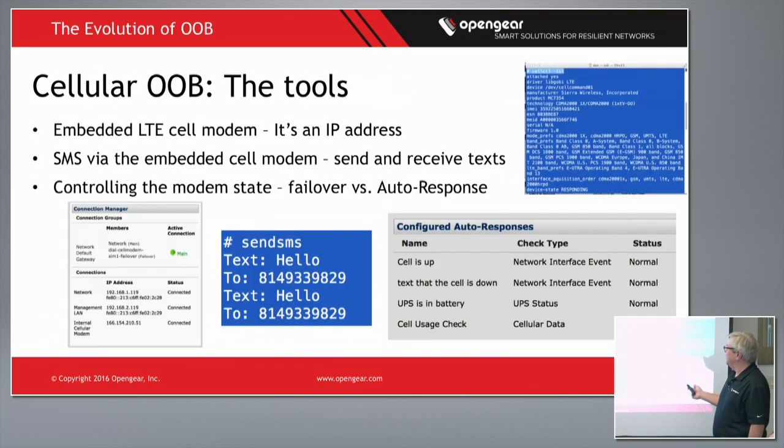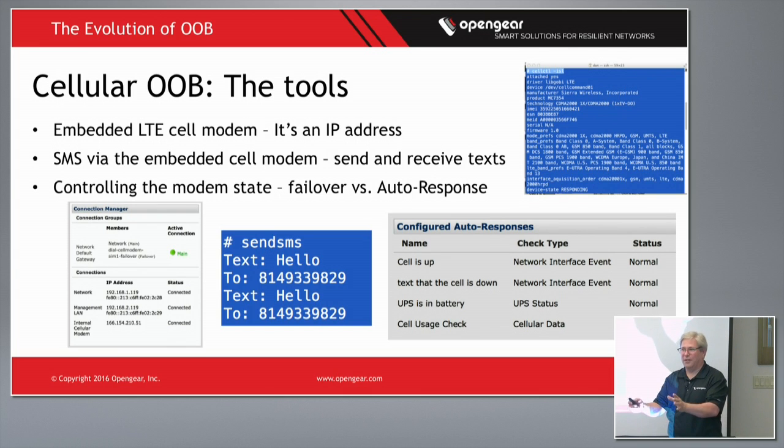And so the tools that we use to do that are, number one, the embedded cellular modem. So it's not a dongle that can come out and fall off. It's not something you have to worry about. It's not something you have to develop support and drivers for. We have framework for upgrading the firmware on the device. You can go into our device and say, check for new firmware for Verizon. And it'll say it's available, and it will download and upgrade that modem. If you don't upgrade your modem firmware for 2 years, there's threats there, and so you need to keep that updated.